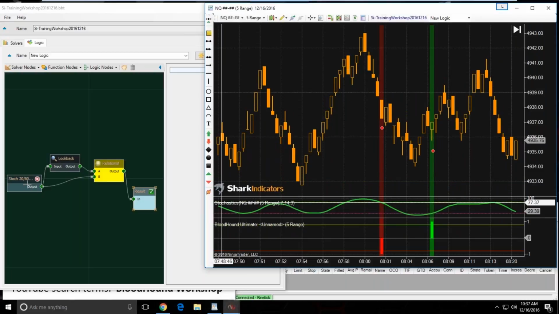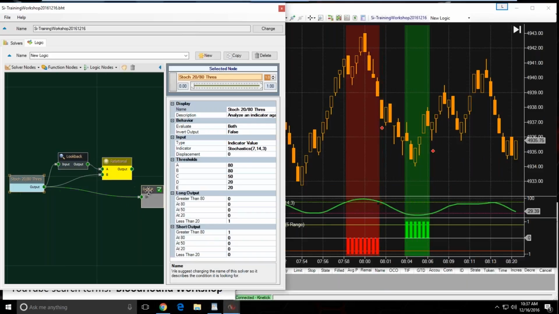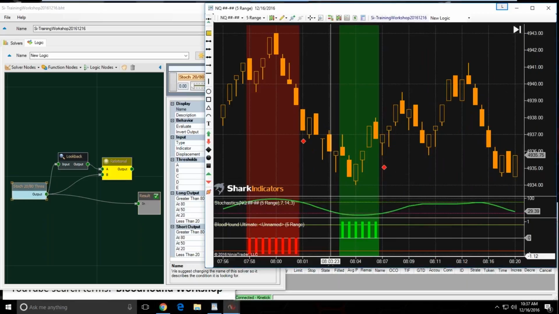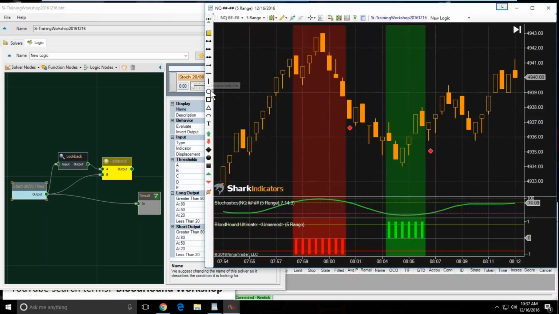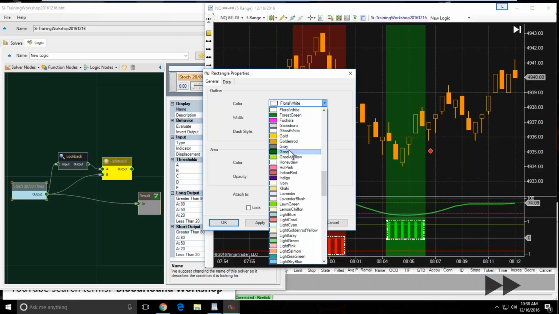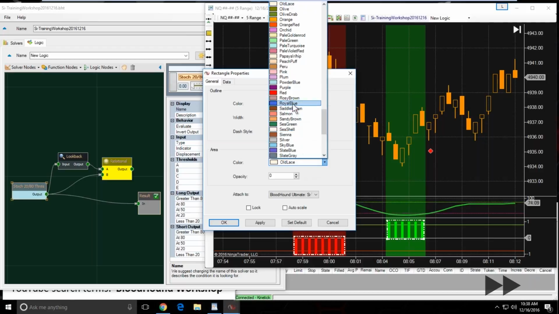So okay, here's what I did. All right, so here's the output from your system, right? So this solver is just representing the output from your system. So this is your normal output, and let's zoom in here, and right, so we've got an output there, and we have an output there. So that's our normal output that I've marked. And just for fun, let's add some color to this.